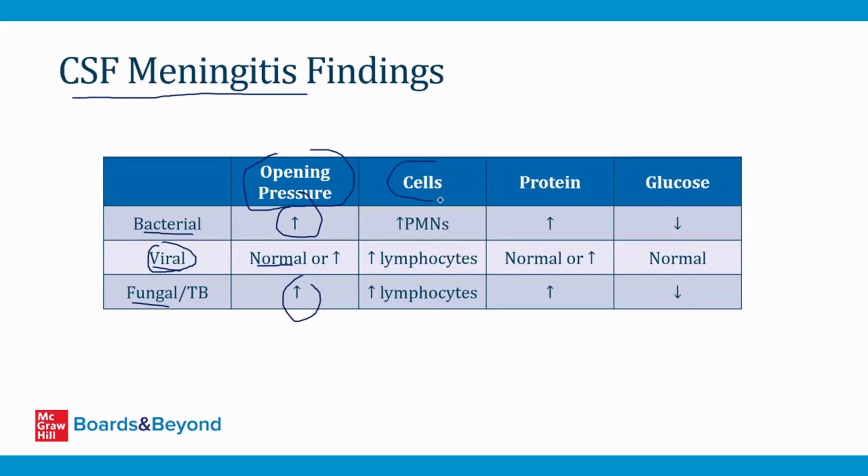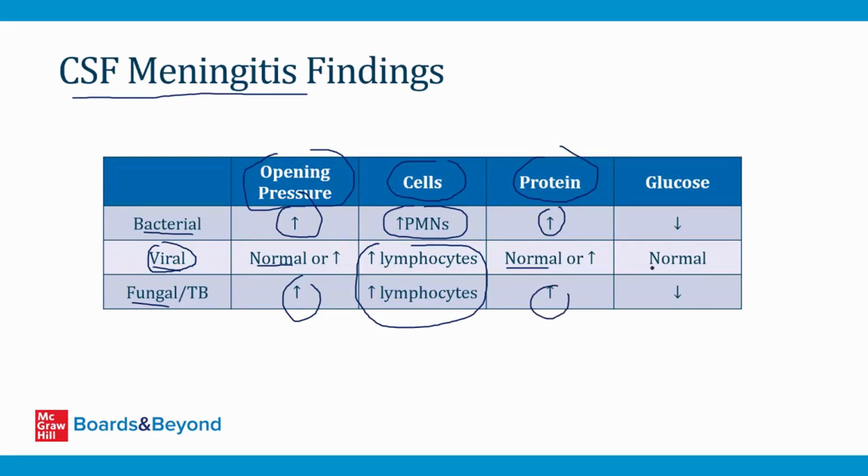The type of cells that you find in the CSF tell you something about what kind of infection is going on. So most forms of bacterial meningitis raise the neutrophil count inside the cerebrospinal fluid. In contrast, viral, fungal, or TB meningitis usually raises the lymphocyte count in the CSF. Protein levels usually go up in meningitis because you have inflammatory cells producing cytokines and other proteins. The only exception, once again, is viral meningitis. Sometimes the protein level is normal because the inflammatory response is not as impressive or significant, but usually you see elevated protein levels in most forms of meningitis.